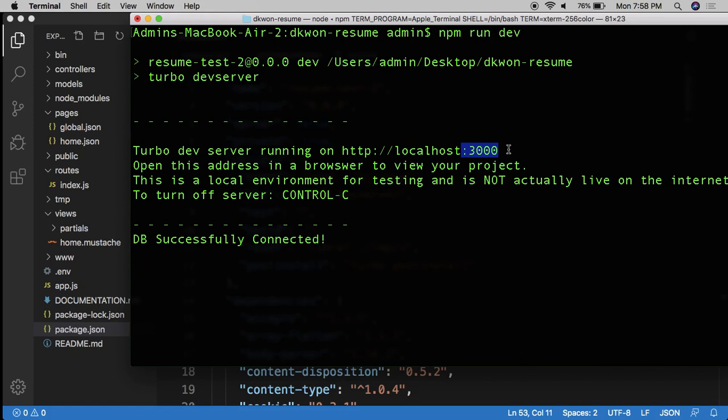For localhost, oftentimes it's 3000, 8000, 5000. Those are like the main ones. Different kinds of services use different ports. So for example, MongoDB has a different port number. I think it's 27017. MySQL has another port number. It's like 3306, I think. Over time, you just remember what uses what port. Okay.